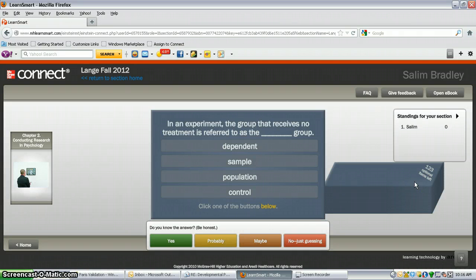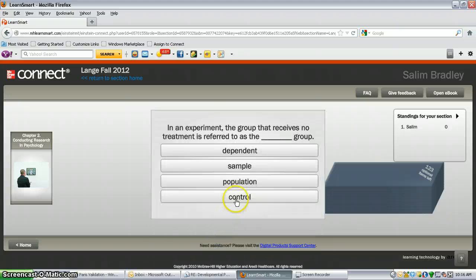You as an instructor cannot choose what questions are asked in a module. You can do that with any one of our test banks and build quizzes out if you'd like to. That's not how LearnSmart works. LearnSmart is going to make that decision for your students and help to drive them based on their confidence and their competence. Again, like working with a tutor. So if you're tutoring a student, it wouldn't necessarily be a set of questions that you would be asking. Questions would change based on how that student was performing, and that's what the system does for the student as well.